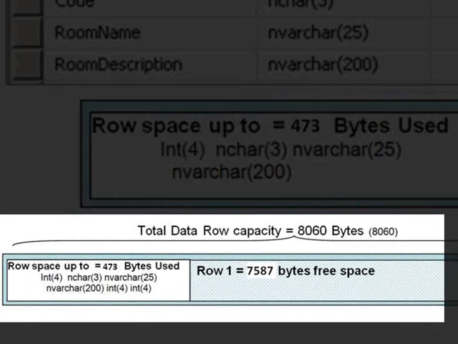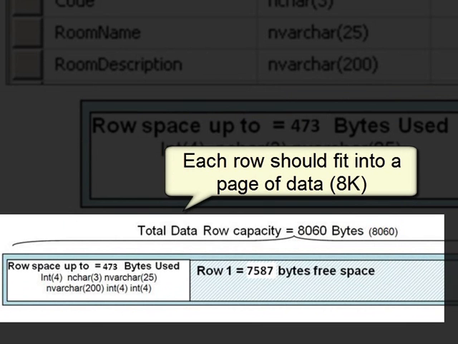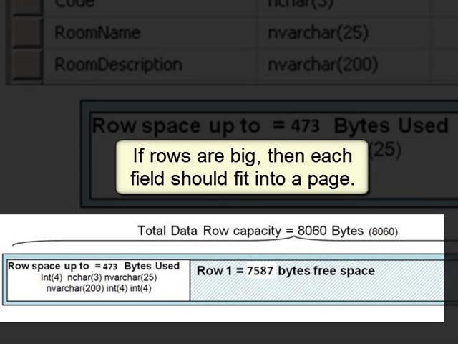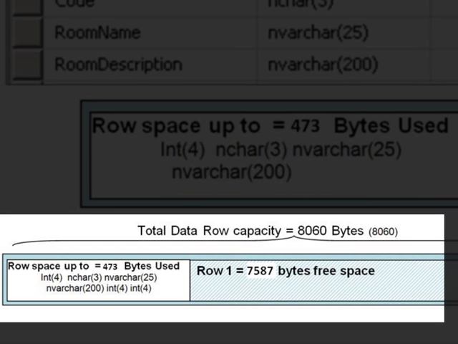Rows are meant to fit into what's known as a page of data. A page of data is just over 8,000 bytes. Your database operates most efficiently if each row fits into a page. Now, many rows can fit into a page, and that's still efficient. The second most efficient thing it can do is, if the rows do get big, at least every field can fit into an 8,000 byte page or less. Therefore, data types that limit themselves to 8,000 bytes or less operate very fast and very efficiently because they can fit in the organized pages of memory.